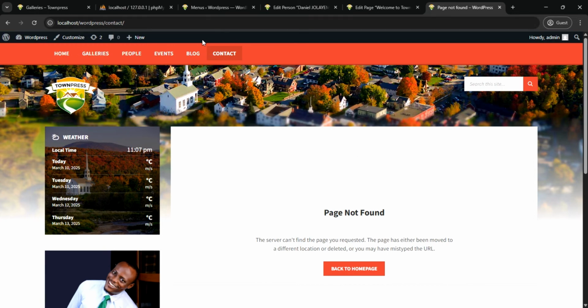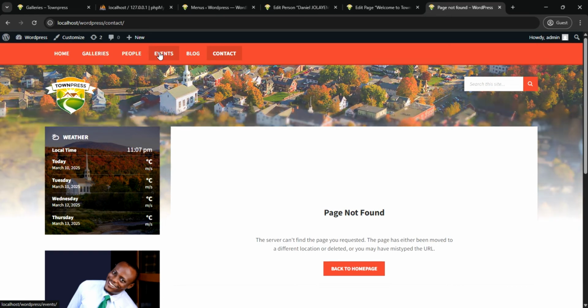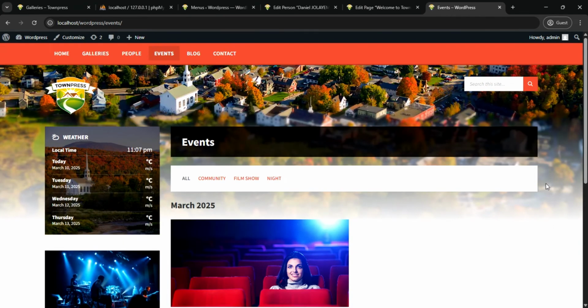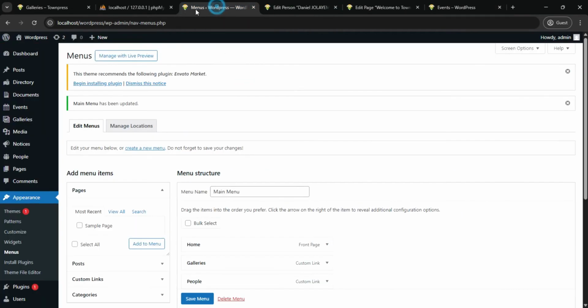But something that I also want people to have access to as they come to the website is the event calendar on the right hand side there. So one thing is that I'll still come back to this menu.